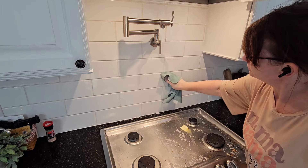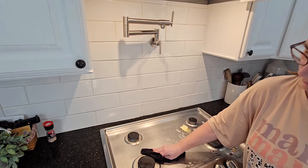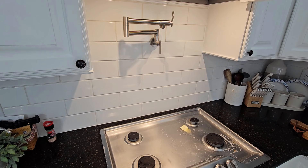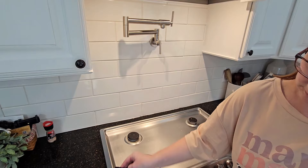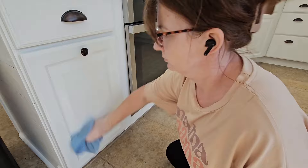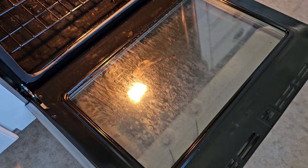I still can't get over that big glob of margarine on my stove. We were out of butter and spray, so I only keep margarine for spreading on toast. I just put a glob of it to cook some eggs and totally missed the pan. It sat there for an entire day and didn't melt or spread at all - just sat there in that glob and did nothing. That's just crazy that we put that in our bodies. Also, my poor cabinets are awful and need to be repainted. This is a sneak peek of the oven before I did the self-clean.